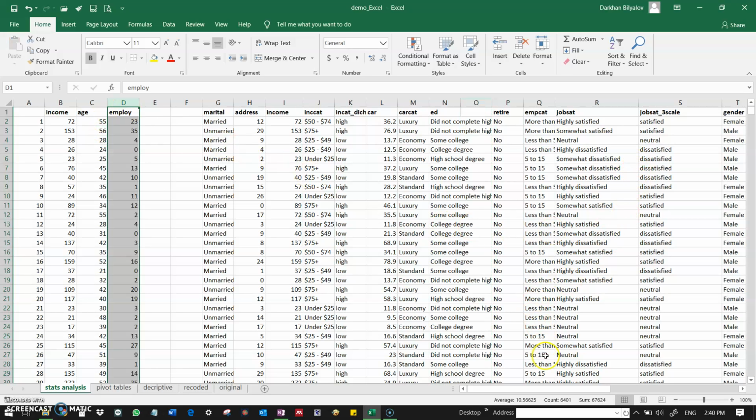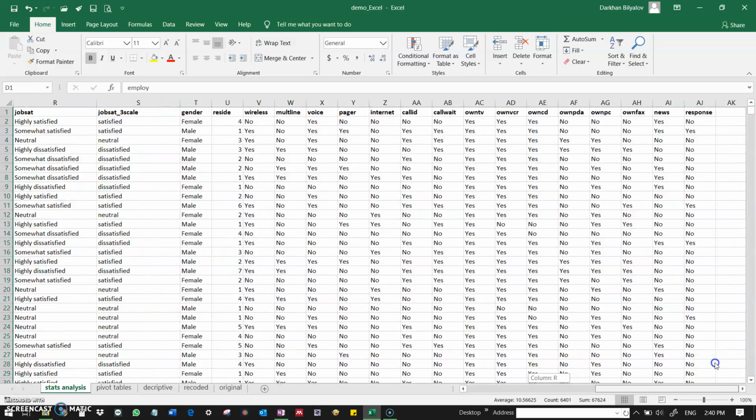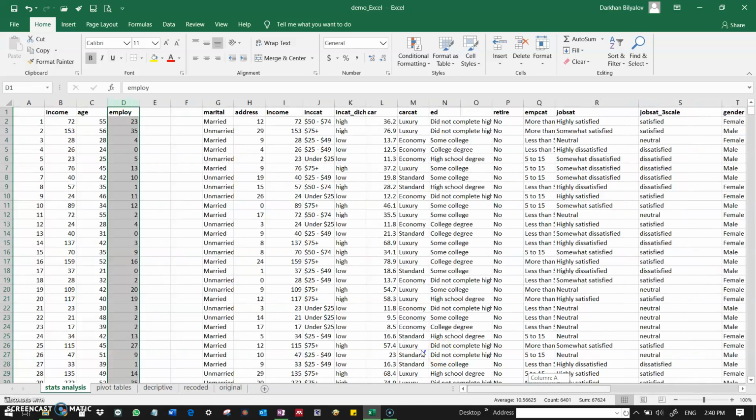And what else do we have here? Reside. I don't know what reside means. It's probably where the person resides. Well, for the sake of this demonstration let's just take these three variables: income, age, and employment, the years employed. So we want to see how these three are correlated.